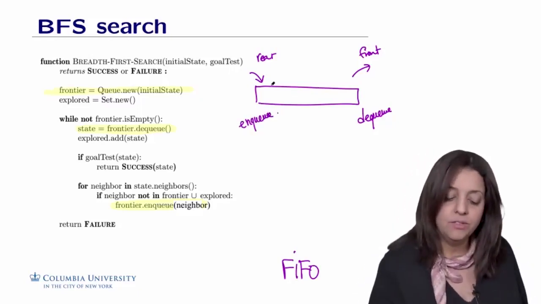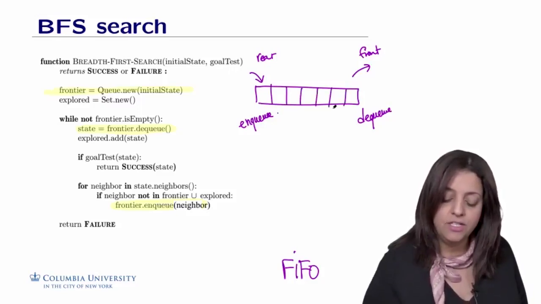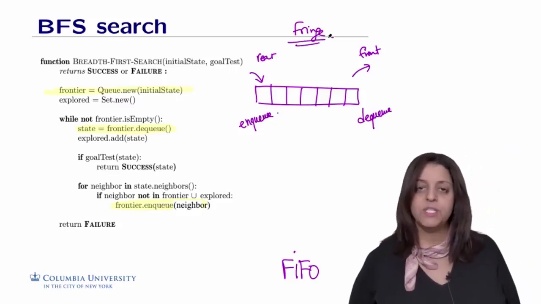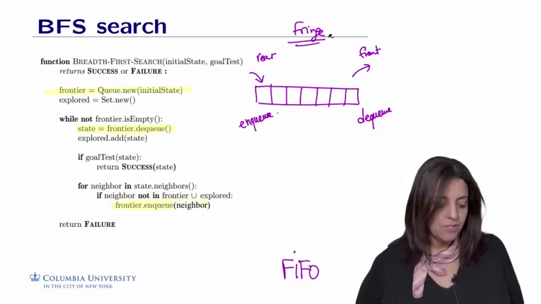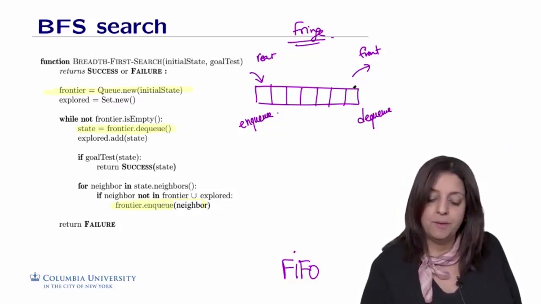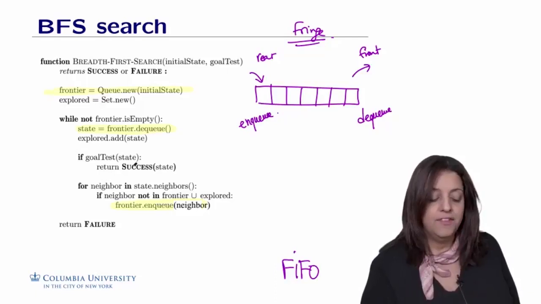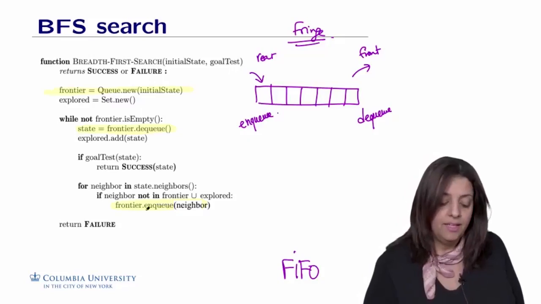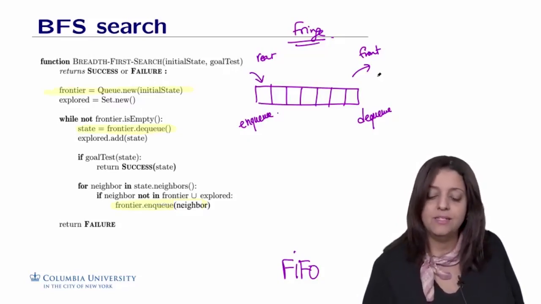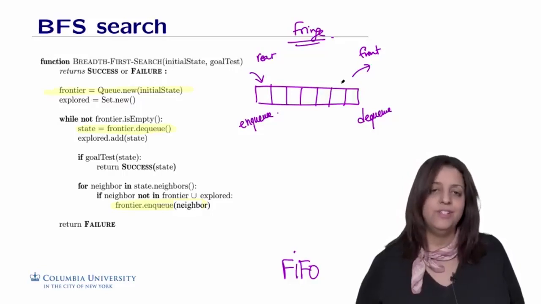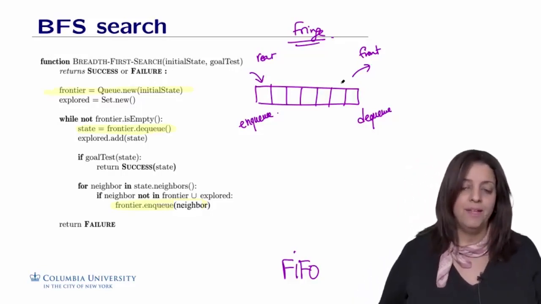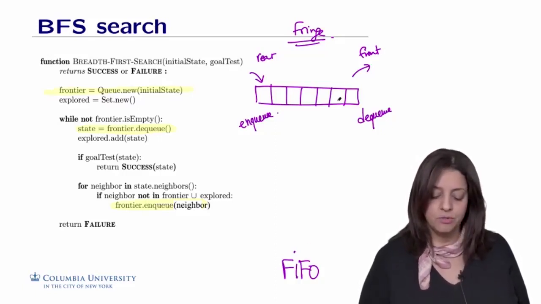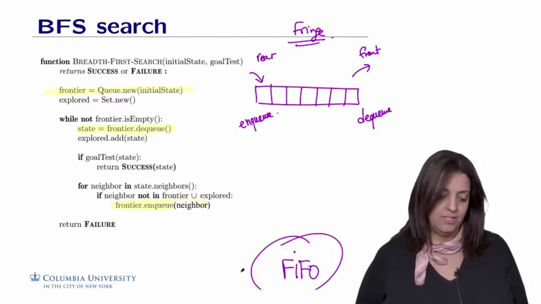Typically we're going to add the nodes to be explored in the fringe. So the fringe would be simply this FIFO list that respects the order in which we put the elements. Initially we're going to dequeue the element from the front and test it. If it's a goal, we're going to declare success. If it's not, we're going to include its neighbors, and we're going to include them from the rear, so the old ones will have priority. So it's very similar to the tree search, except that we respect the order in which we put the elements in the fringe through this data structure, which is a queue.